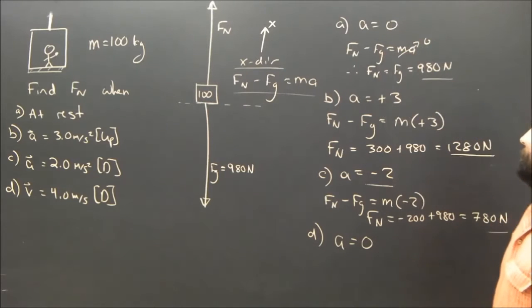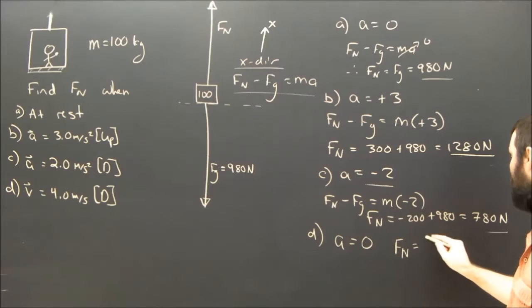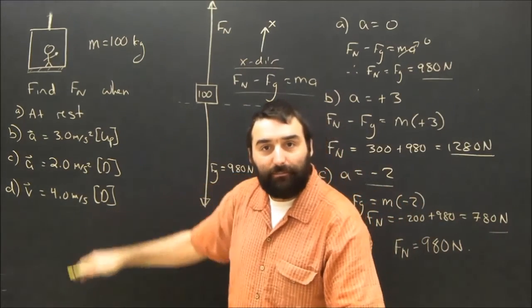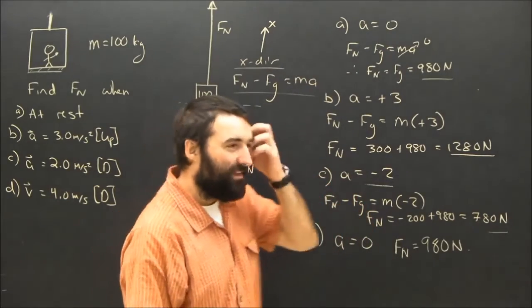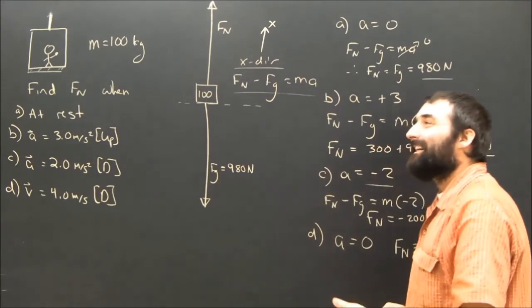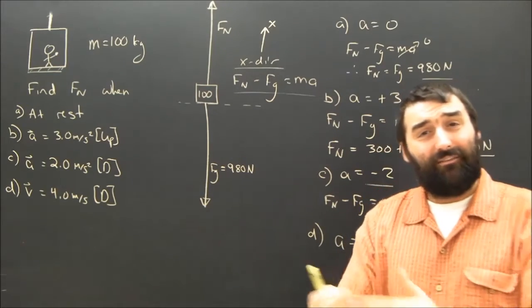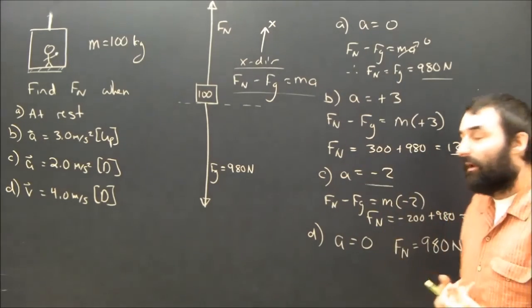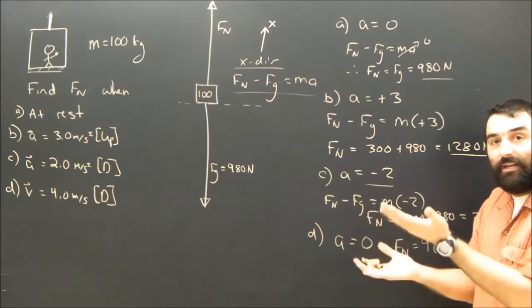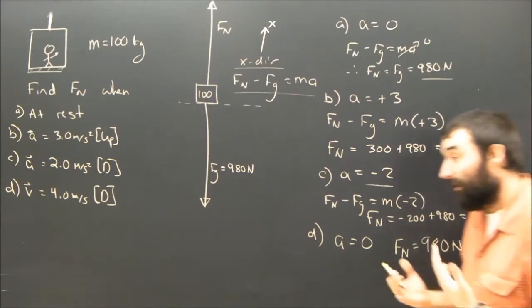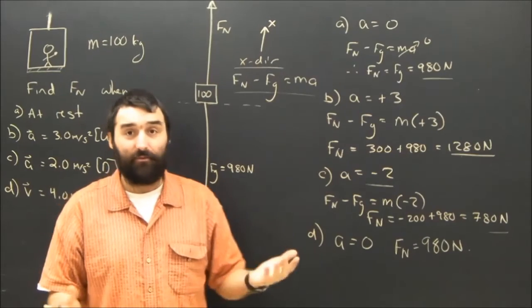So, no big deal, we've already done that question, right? The normal force, therefore, is equal to gravity, which is 980 newtons. The normal force is still 980. The acceleration is 0, but the elevator is going down at a constant speed. And this hopefully makes sense. If an elevator is at rest, then we know the acceleration is 0. But that doesn't mean that if the acceleration is 0, that the elevator must be at rest. Newton's second law - things move. Newton's first law, really. Newton's first law of inertia. Things keep moving when there's no net force. So this thing is going down at a constant speed. The forces have to be balanced. Normal force and gravity are going to be the same. And the person on board is going to feel totally normal as the elevator goes down at a constant speed. And that's really all there is to elevator problems.